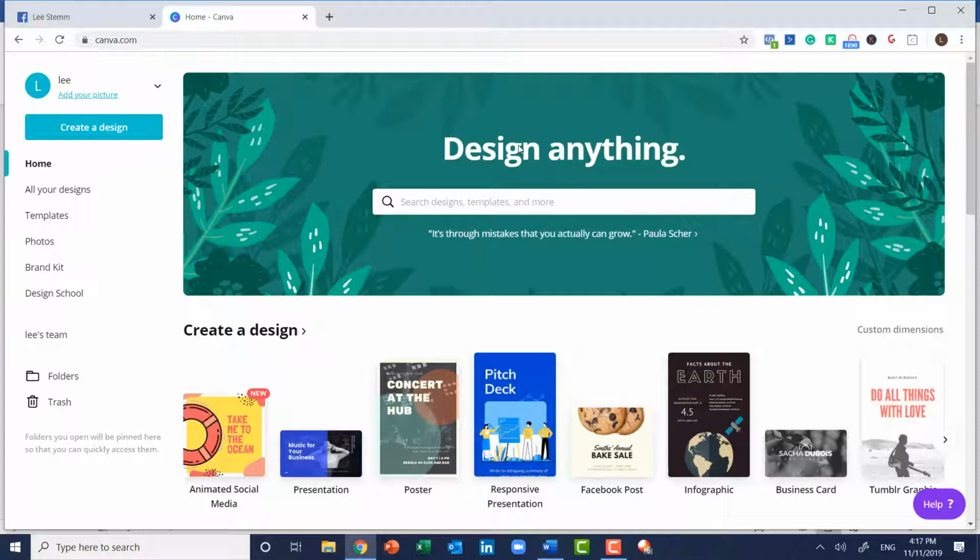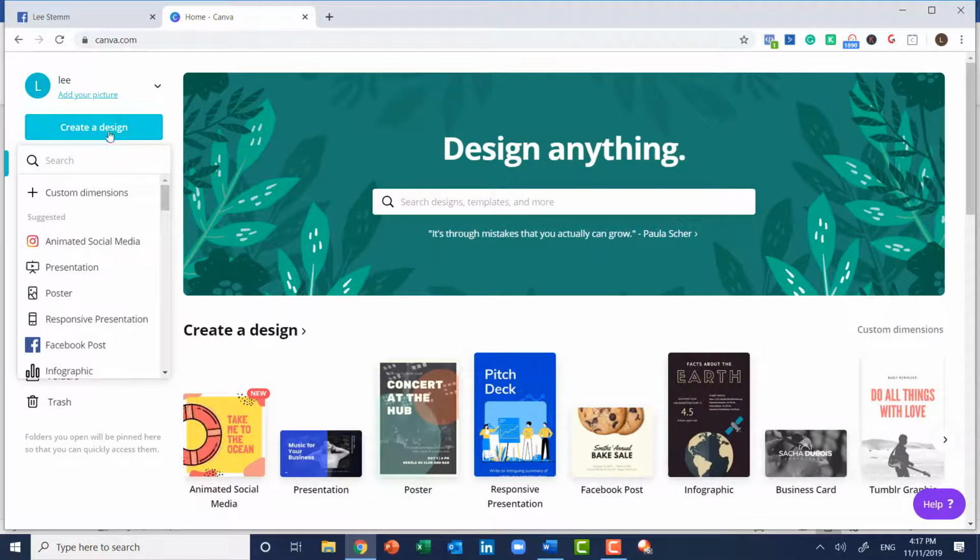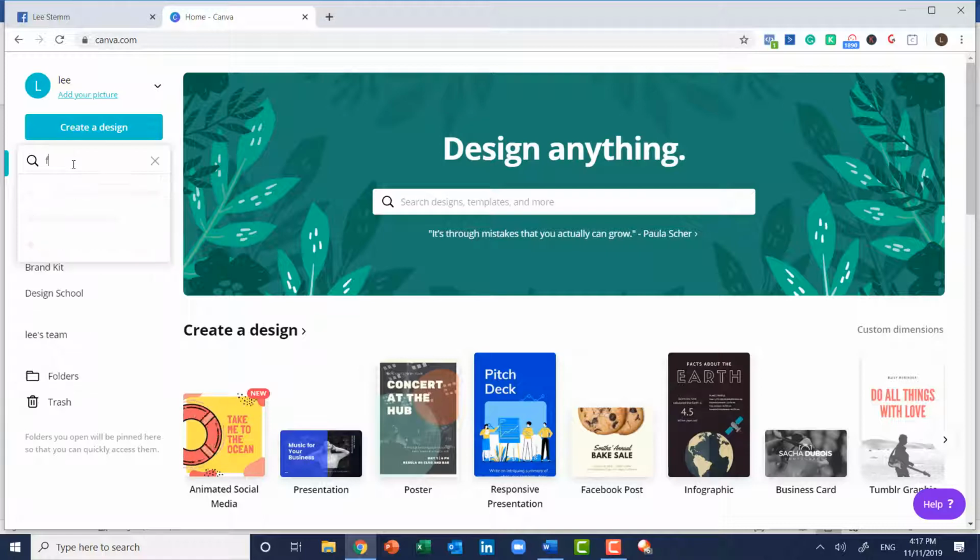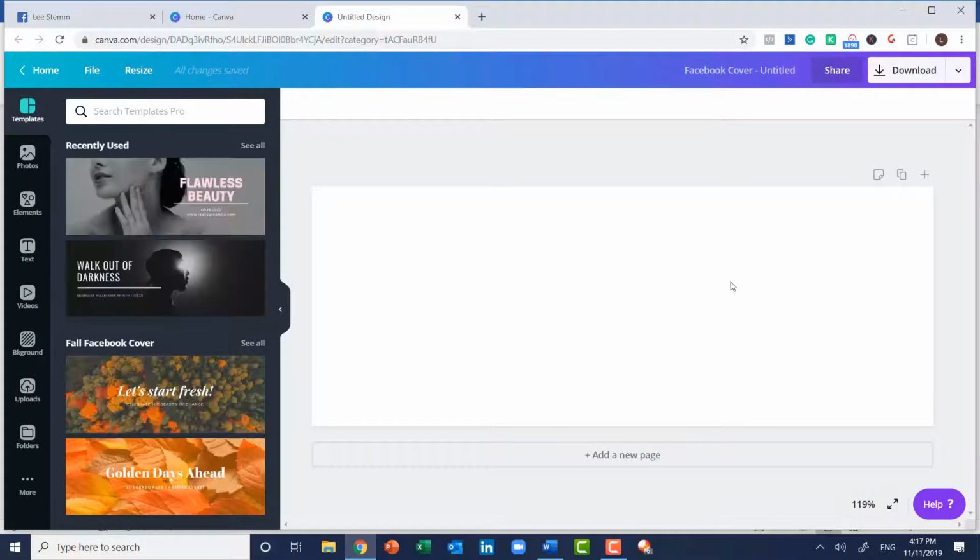Now the Facebook cover is different from your group cover, okay? For the Facebook cover, I want to create a design, and then I type in here, Facebook cover. This will be on your profile page. So there's your cover. It'll create the size for me. That's the cover that I can use for my Facebook cover, and then it's simply dropping and dragging the elements in there.